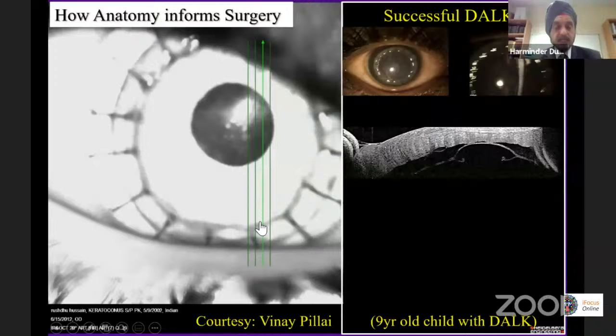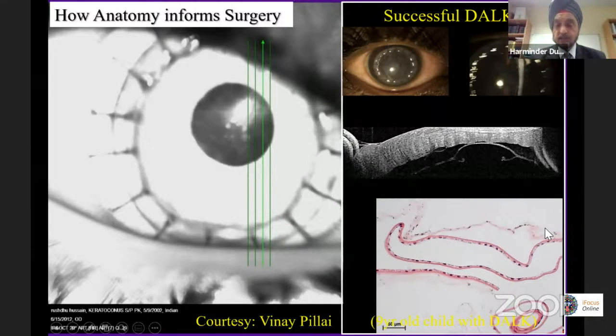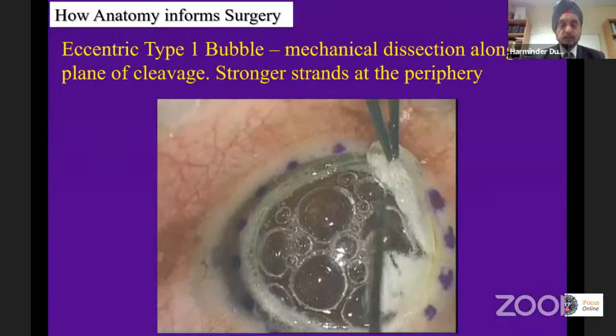This is from Vinay Pillai in Trivandrum, very interesting case. He'd done a successful DALK, but the cornea didn't clear. There was no aqueous leak, and there wouldn't be because there was a nice mixed bubble, and the Pre-Descemet layer was intact, so there's no leak, but the cornea didn't clear because OCT showed that the Descemet had torn and scrolled up. And that torn Descemet would not allow this to heal for quite a while. And then they did a PK, and the histology showed that there was a Pre-Descemet layer there and the Descemet membrane separate, and it had scrolled. So once again, the anatomy is now giving us understanding of what's happening in our surgery and why things happen, which we didn't know before.